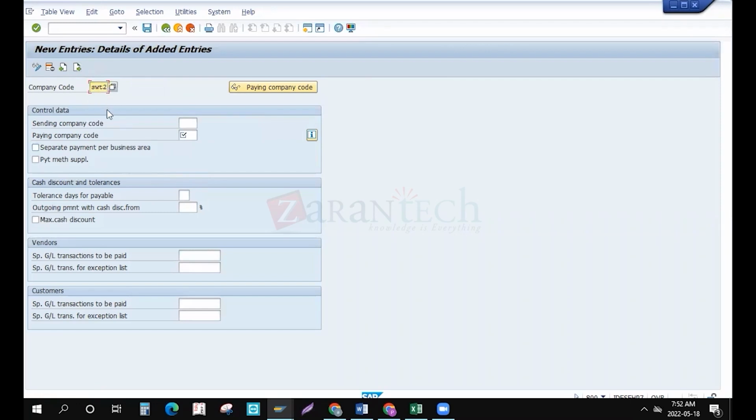Now, let's say for example, if you have company code SWT2, is it getting paid through SWT1? If yes, create SWT1, save this one. If the company code is not getting paid through SWT1, then give that particular company code its paying company code. Is it getting paid through SWT2 or 3 or what? What exactly? Of course, I don't know whether we have that company code.